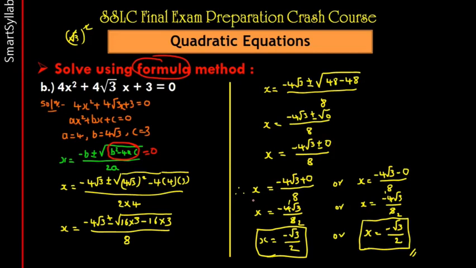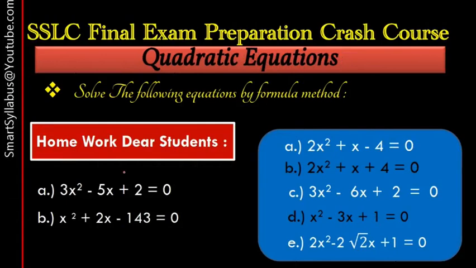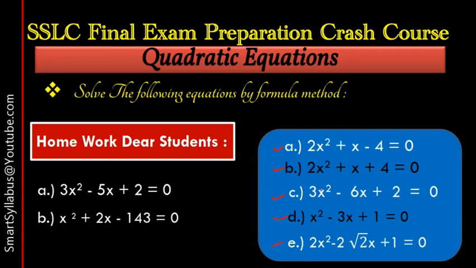Now I think it is more clear now, right? So dear students, again and again practice these sums. We have now homework for you to make it more perfect. So students, this is the homework now. So before going for this A and B, just go through A, B, C, D, solve all these 5 quadratic equations with the formula method. I'm definitely sure you will be 100% perfect. Once you're perfect, then solve these two, and do not forget to give the answers of this A and B in the comment section. Just write A and write X value, and just write B and write the X values.